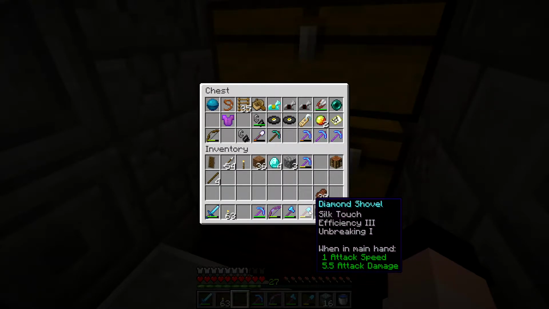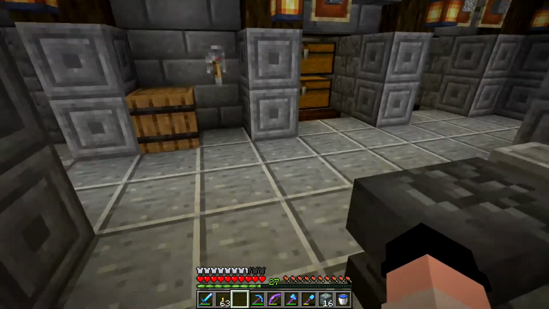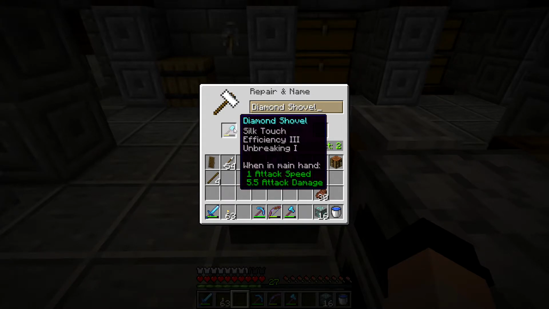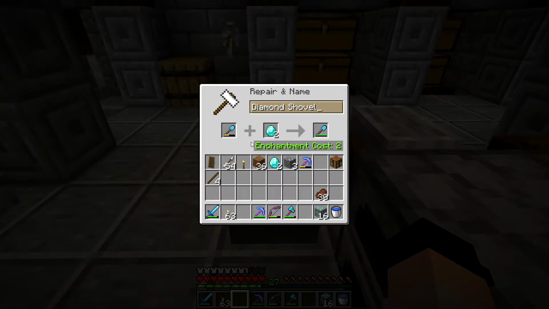I've got a diamond shovel too that needs repair. How much is the diamond shovel going to cost me? So now it looks like I'm going to be off to the zombie spawner to do some work on the zombie spawner. 1. Yeah, see, that's 2. It's not even worth putting that 3rd diamond in there. So 2 diamonds to fix the shovel. It is silk touch, efficiency, unbreaking. Unbreaking 3 would be better, but we don't have that. Efficiency 3 is nice to have. I can dig really well with this thing.